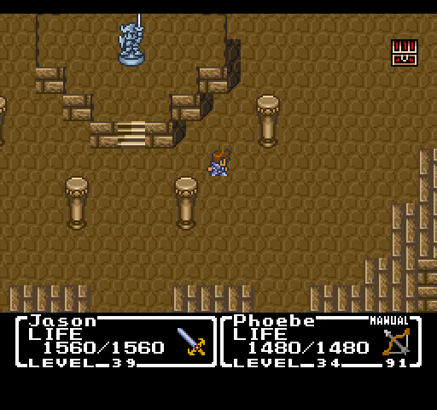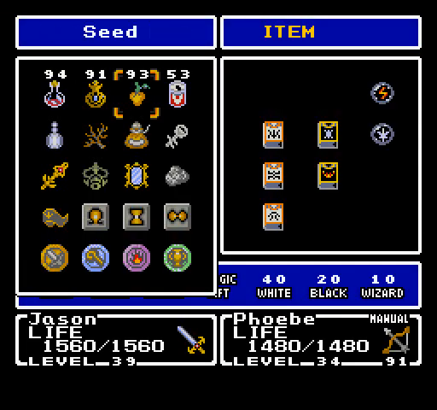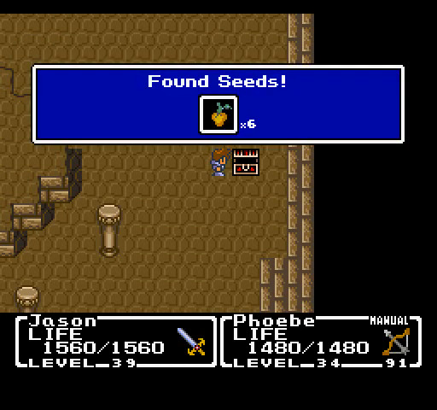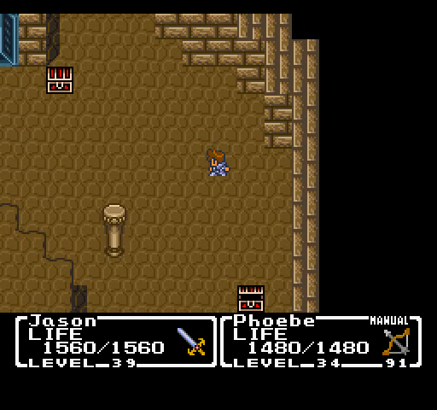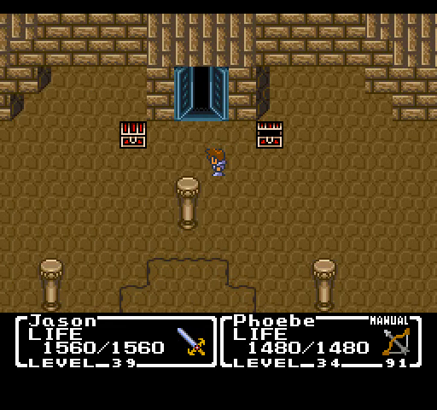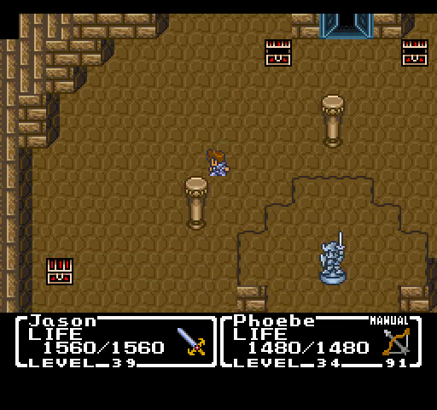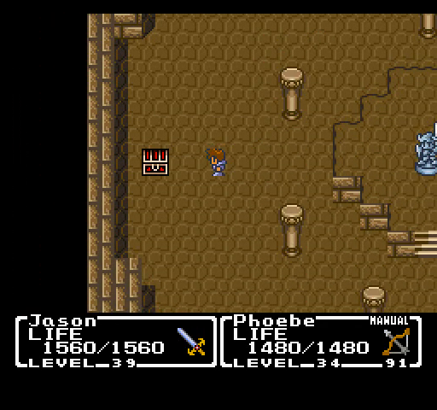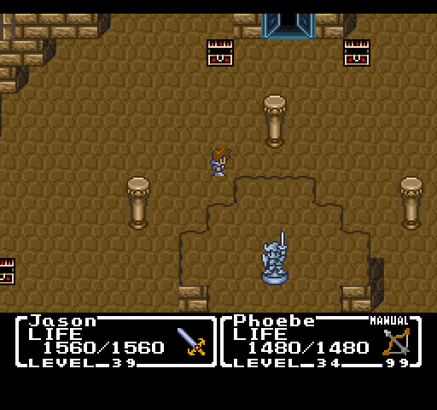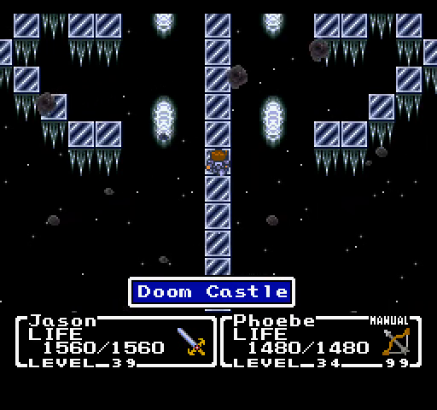Oh, I broke the seal on these chests. Oh, right, before we do that. Oh, it also healed us. And these chests respawn. And these are super chests. They give you 25 of the items. So really, the cure and the heal potions and the seeds. Refreshers, you don't need the refreshers.